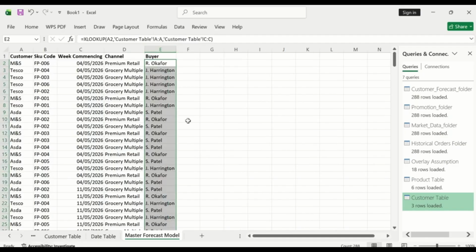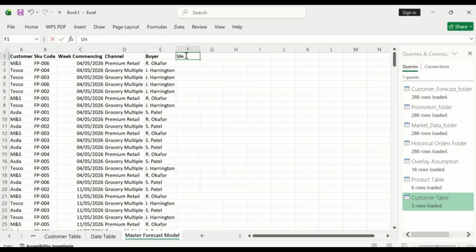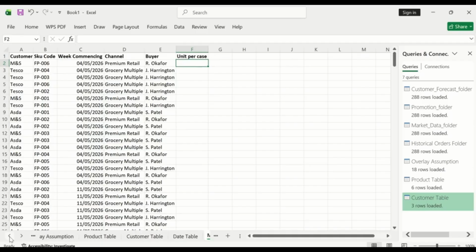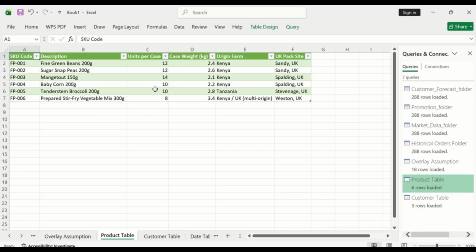So let's expand it, and then another column is unit per case. Unit per case is found, I think, in the product table, this one here.